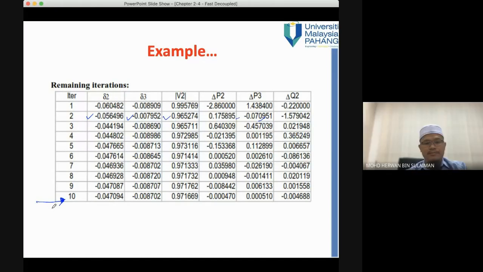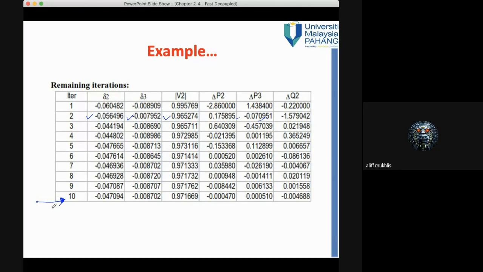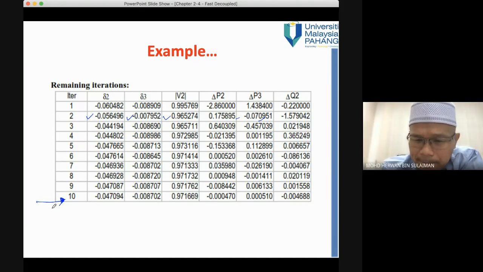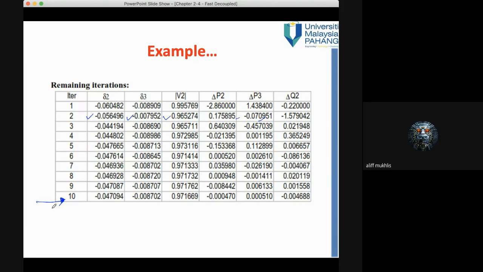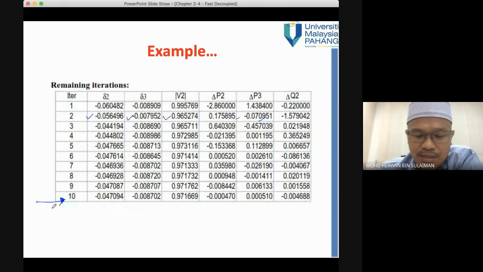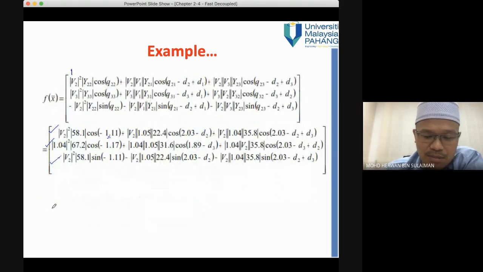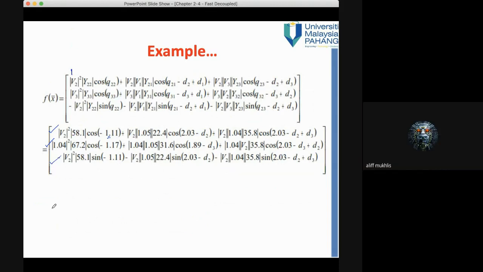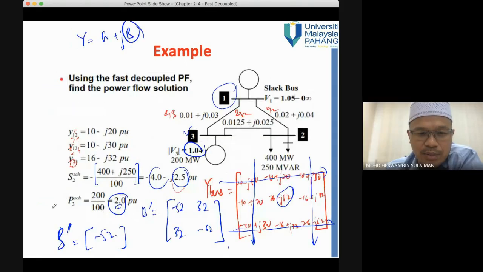Doktor, kalau kita tulis yang kat atas tu, kalau untuk first iteration dia akan kosong kan? Macam mana? Kalau first iteration tu dia akan kosong atas tu kan? Ya. Ni bukan first iteration, tu ialah initial condition, maknanya start. Okay, faham. Okay, start tu biasa kita akan assume semua kosong lah. Untuk angle kosong, tapi bila yang voltage yang berkaitan tu, you kena follow lah.